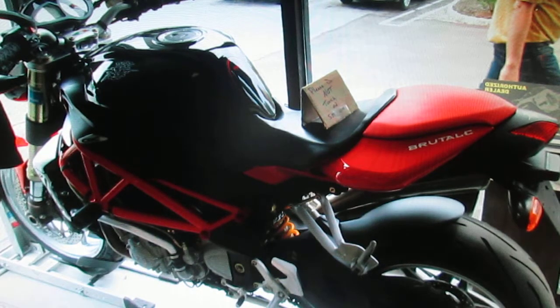Now this is the bike I was hoping Karen would just say, "Oh, honey, Father's Day is coming. Why don't we just buy it?" And it ain't happening now. This bike used to belong to one of the owners, or maybe the owner, and he was really nice too. We hung out for a little while. I looked at the bike. Of course, it's immaculate.